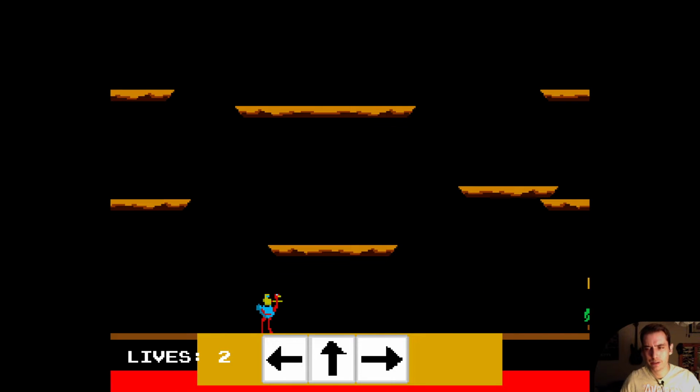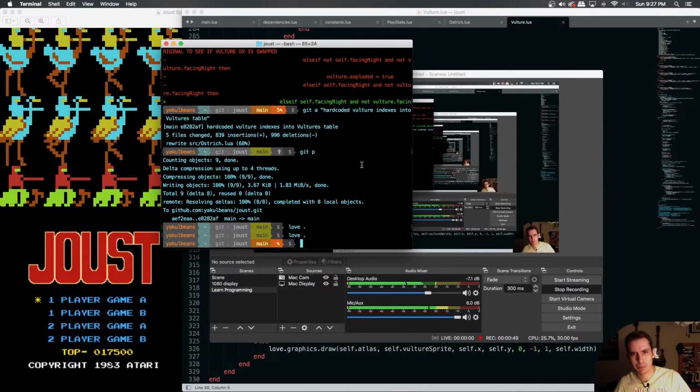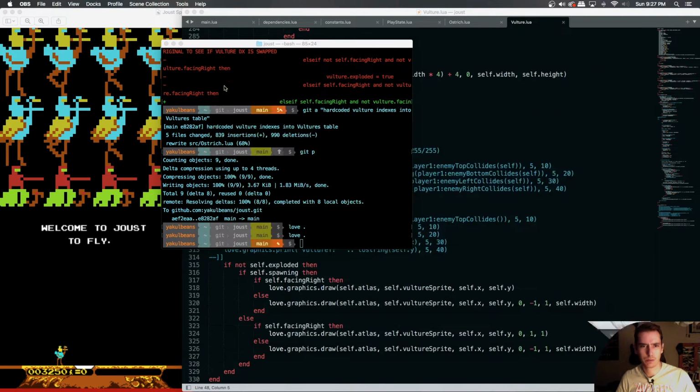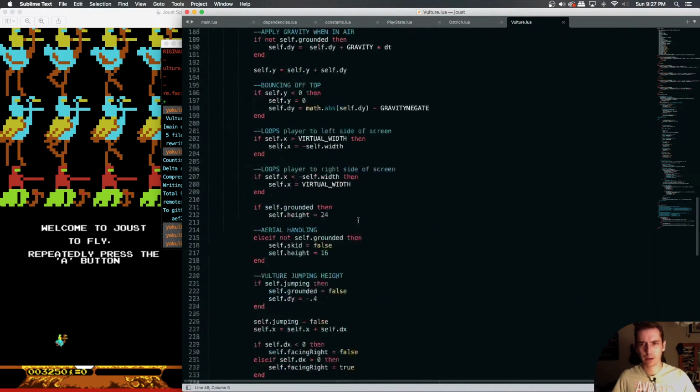I'm a little curious if our vulture bouncing problem is just that they're jumping twice back to back, or if they're bouncing for some reason. Because it doesn't happen all the time. It just happens every once in a while. So I think the programming for their jumping might make it so that they can jump again right as soon as they land, but I'm not exactly sure. Maybe we'll test that, debug that a bit.